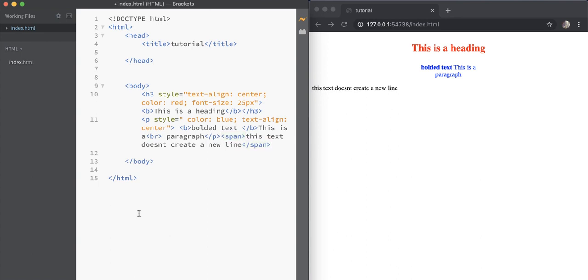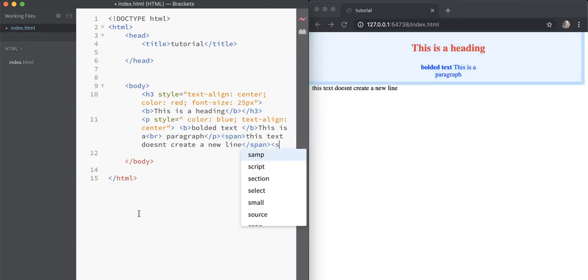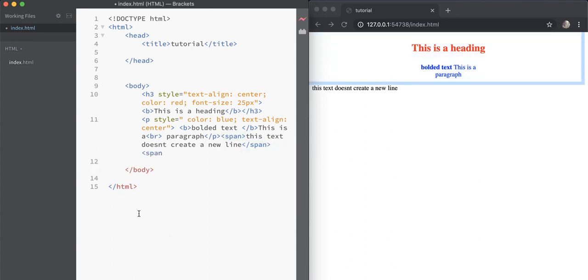Let's show this by creating another span. Hello. As you can see, it doesn't create another break as the paragraph does, and the span doesn't.